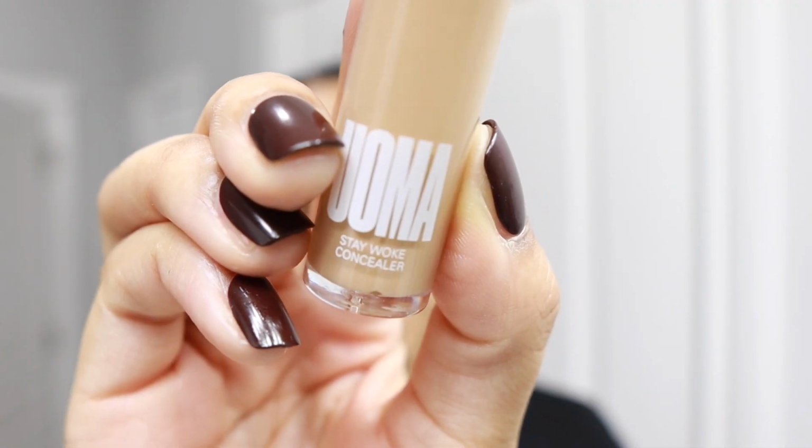Now I'm going to treat my lips to a little lip sleeping mask, even though it's in the middle of the day. And because today is a Monday, it is a Zoom call heavy day. So I'm just going to apply a little bit of concealer underneath both eyes. And that's pretty much it, girl.